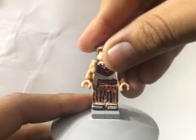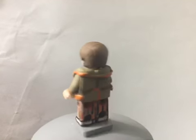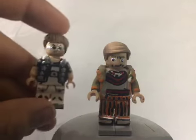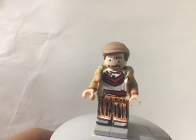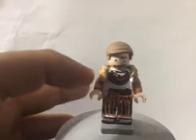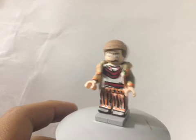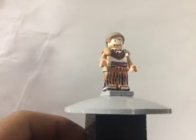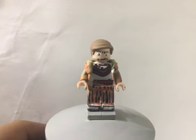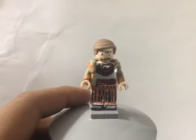So we will get started with the fifth Doctor. The hairpiece was the Episode Three Obi-Wan Kenobi hairpiece, which I just painted in the same color I used for my last video for my Elton John. The coat was a mix of sculpting and some paper, and I painted it khaki and orange. His jumper was white e-tape, so I painted all the designs on it. I also painted the designs on his pants and his shoes. That's it for the fifth Doctor.